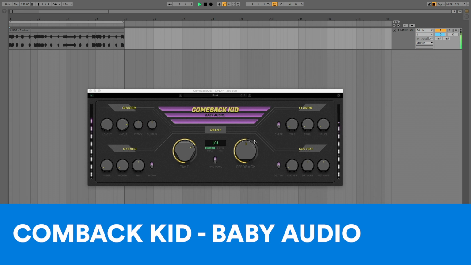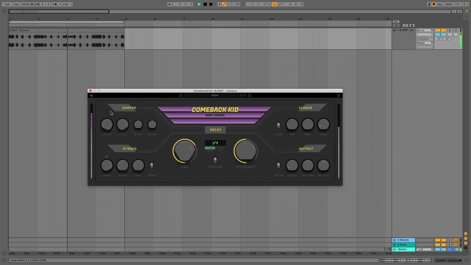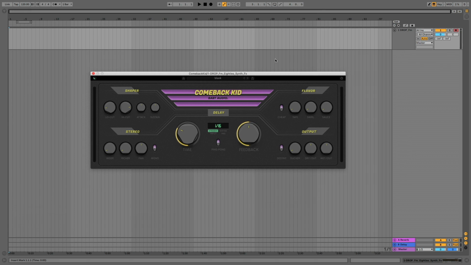At 4, it's Comeback Kid by Baby Audio. A delay effect with real flavour, Comeback Kid gives you parameters like delay time and feedback, of course, and also control over tape style parameters, a sound shaper with filtering and transient shaping, and stereo effects to make your delays wider and more present. Comeback Kid can do phaser style delays, lo-fi digital delays, spacey reverb delays, stereo pitch delays, saturated tape style delays, mono delays, duck delays. You're getting the picture. All sorts of different delays. It's £40.